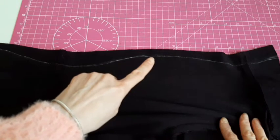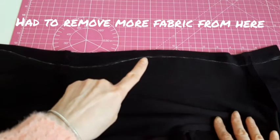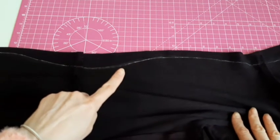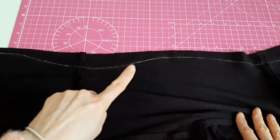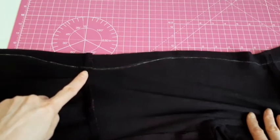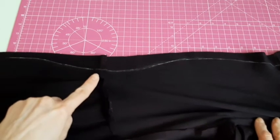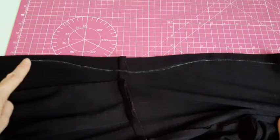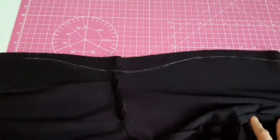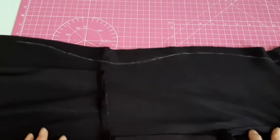So I've taken in, and then I've taken it back out again for my back, because I have quite a broad back, muscular back, and then I have gone all the way in, and you can probably see this is my lower spine here, and I do have a sway back, so I've had to take it in quite a lot here to the waist seam, which is here, and then just literally curved it all the way around back to the seam allowance.